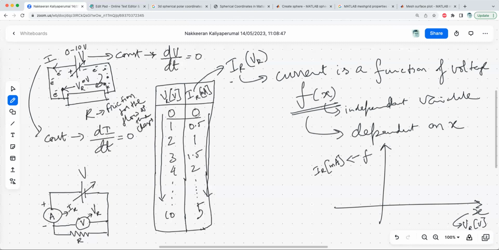We have coordinate points 0, 0, 1, 0.5, like that. If you start plugging in the dots and connecting them, it may look like this. We are going to have 10 different points: 1, 2, 3, 4, 5, 6, 7, 8, 9, 10. Because it looks like a straight line, that makes sense, so we are going to connect all these points with a straight line.